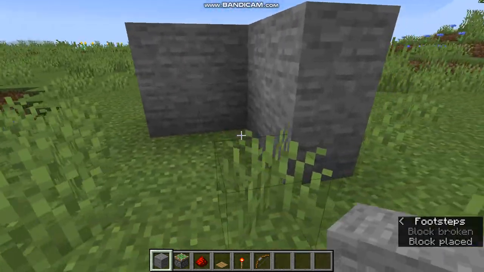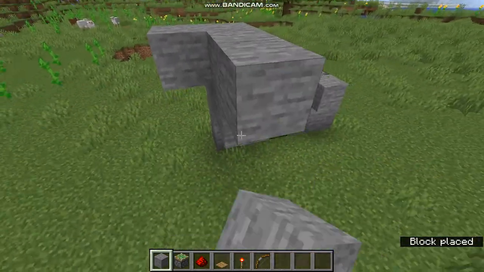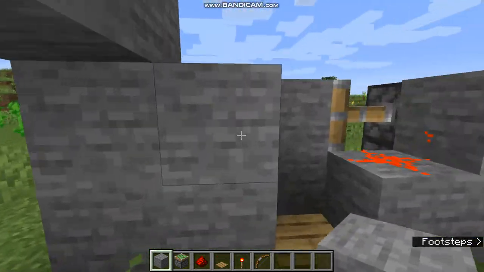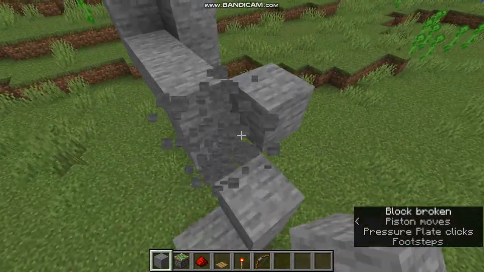So, that is it. You can make a whole house of it if you wanted. If that was your shelter and you didn't want people breaking in, it wouldn't be a good job. But you can make a whole house with this door. No one would find the entrance.